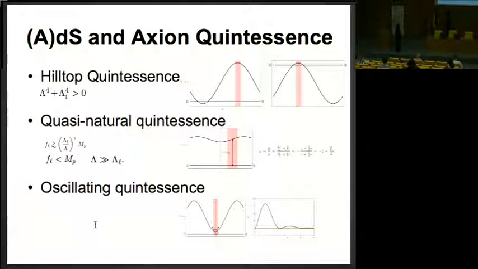Notice that in this case, we don't need to have a de Sitter minimum. It can be anti-de Sitter. However, the maximum has to be de Sitter. So in that sense, for the conjecture, you have to allow the modified version of the conjecture where the maximum can be de Sitter. The other option, which I prefer, which I think is nicer, is what we call quasi-natural quintessence, for lack of a better name.